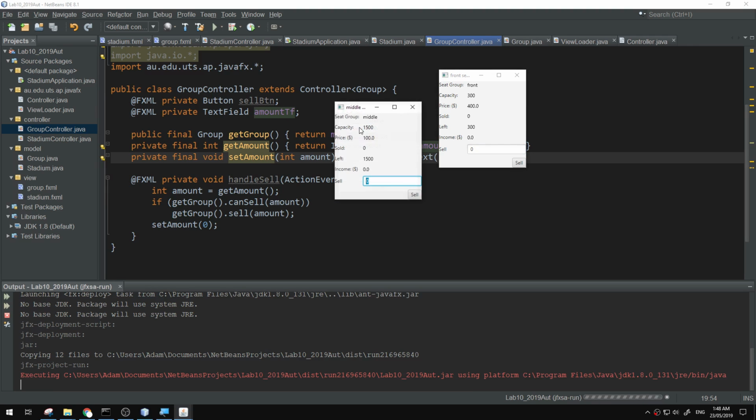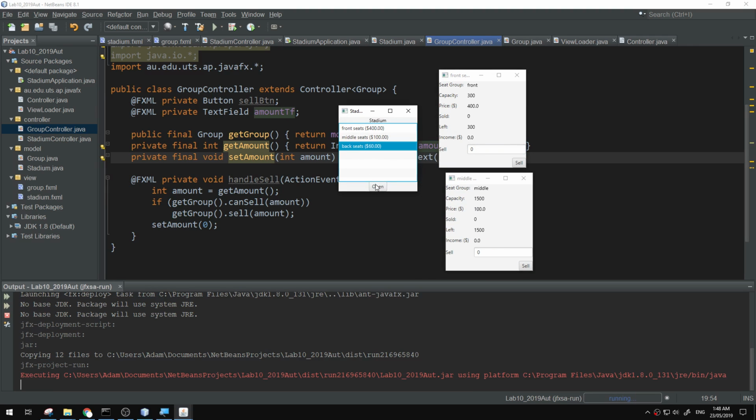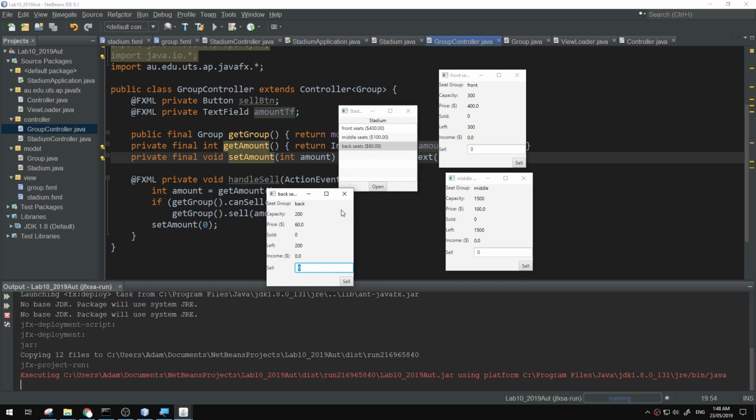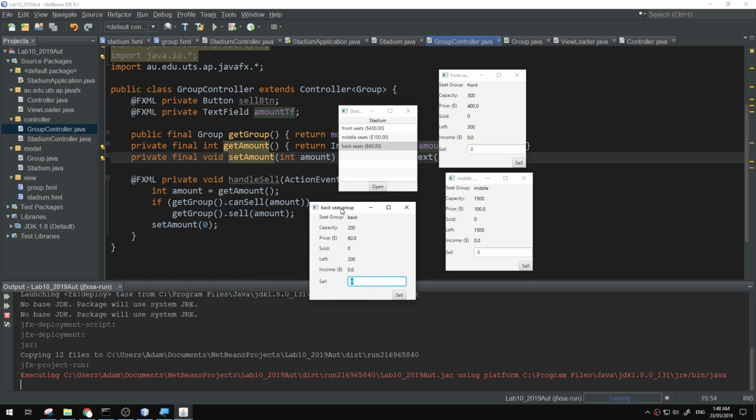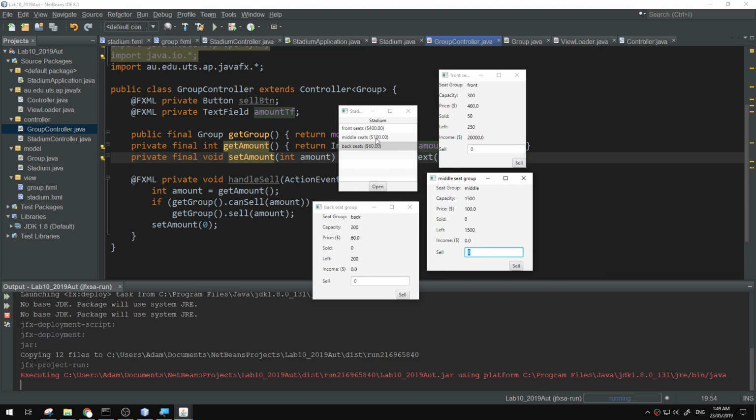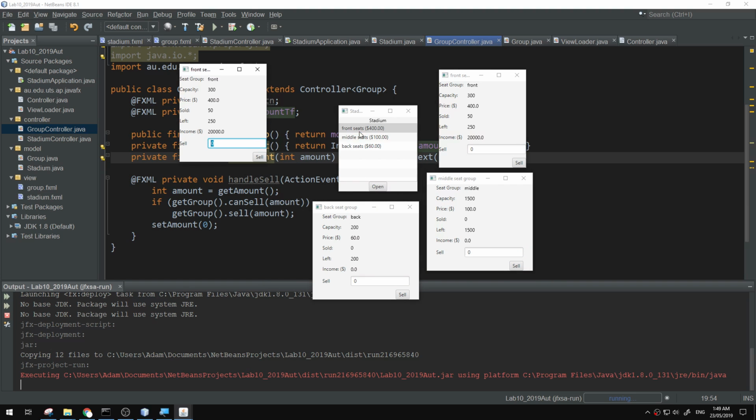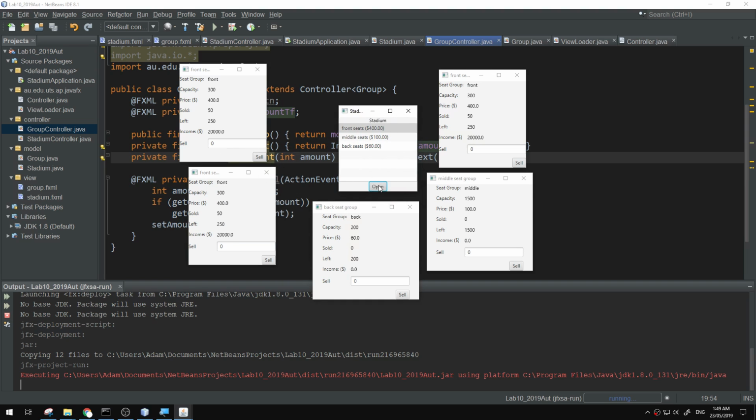And just like that, the view loader is giving the different models to every window, and they're binding to the model's data. So this all works pretty seamlessly. If I sell seats in one window, it doesn't update in the others. But the coolest thing about JavaFX is that we're using the same model every time we open, say, the front seat group.